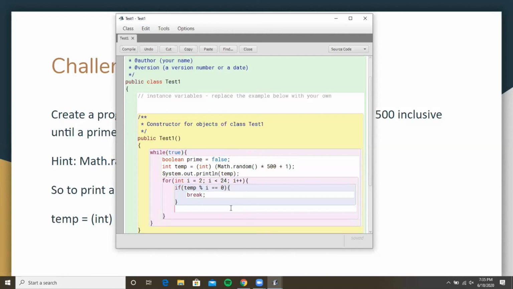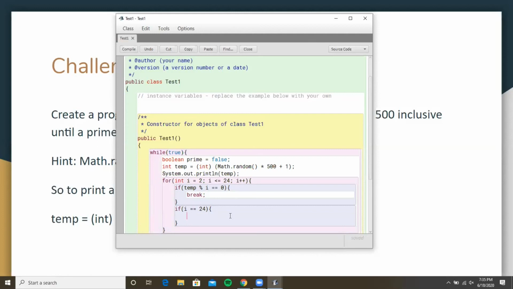And if none of these statements work, if i reaches 24, that means that everything before it did not cause the for loop to break, so therefore it must be prime.